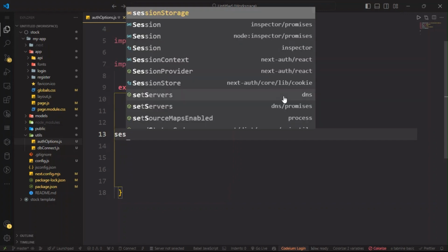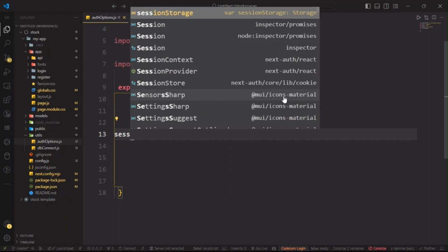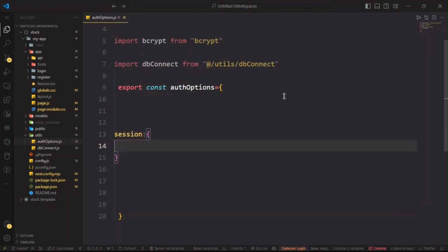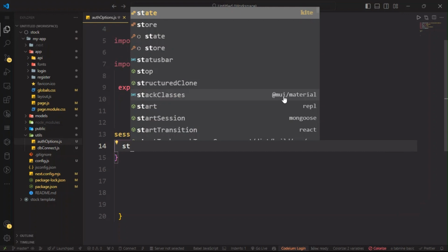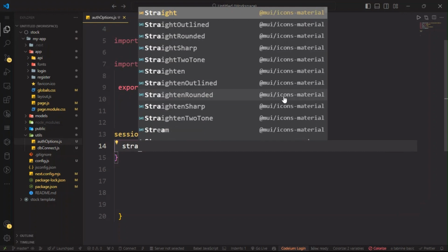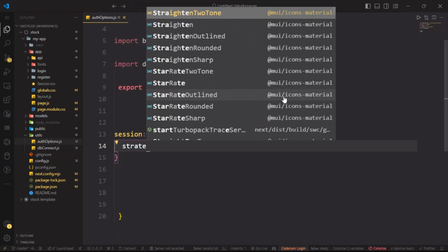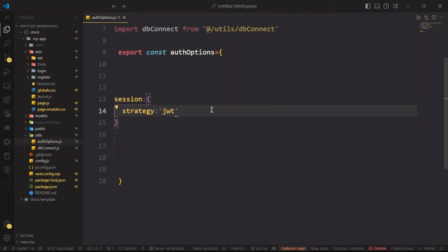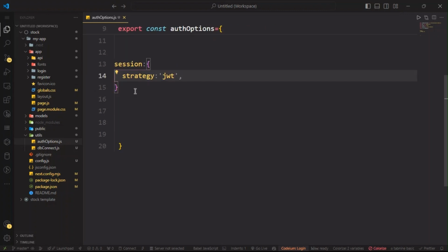Here tokens are generated for session management instead of using cookies.